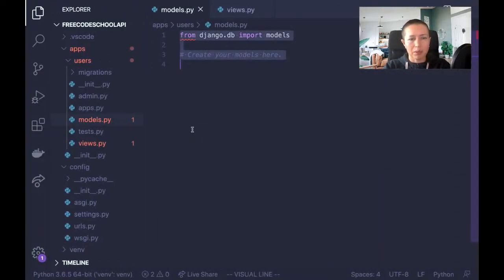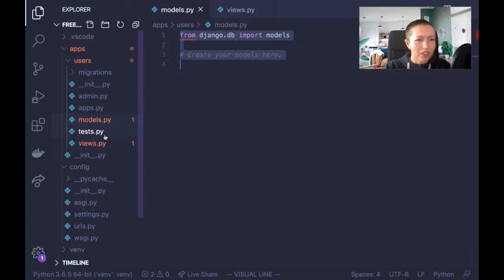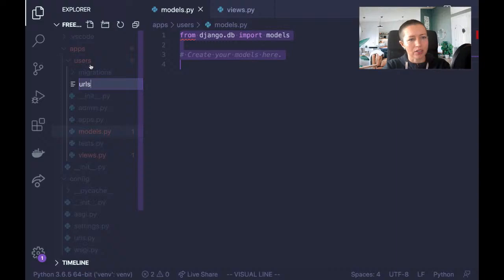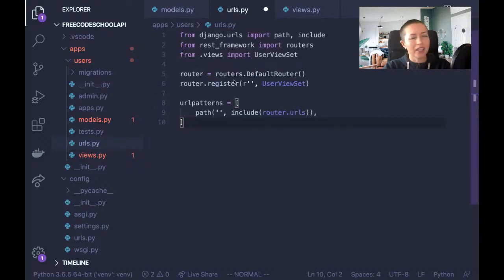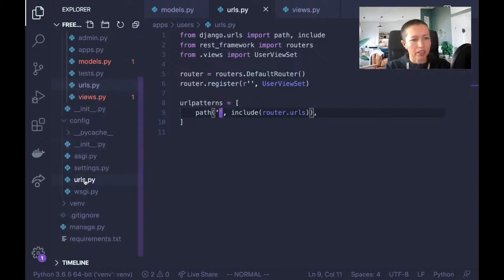So, oh wait, I'm in models right now. Let me go to, oh, I forgot. Django doesn't create a urls.py file for you, so you just have to create that file. All right, so I created a user urls.py inside of my users app. Okay, so now I have this, and I'm registering the user's route here, but you can see the path is empty, and this is because I need to reference this as /users in my config URLs.